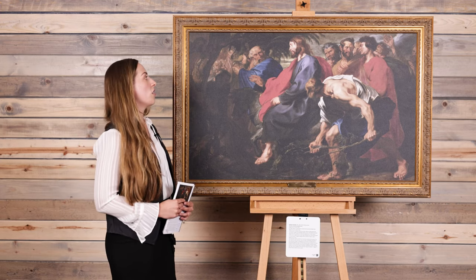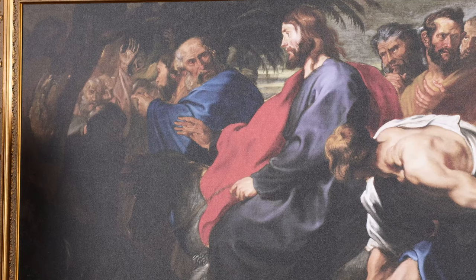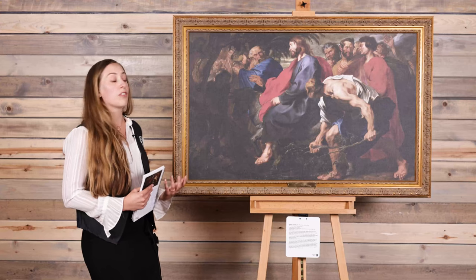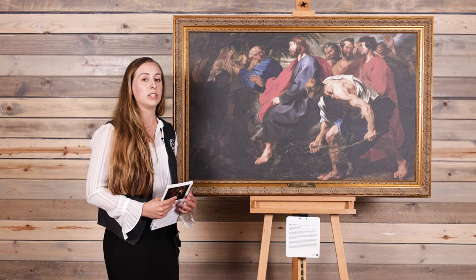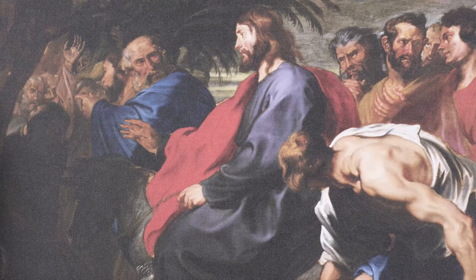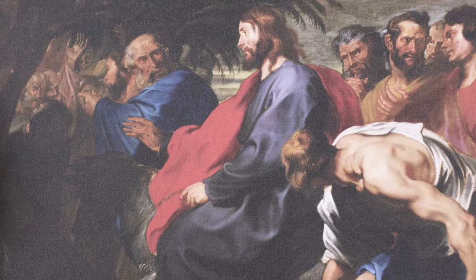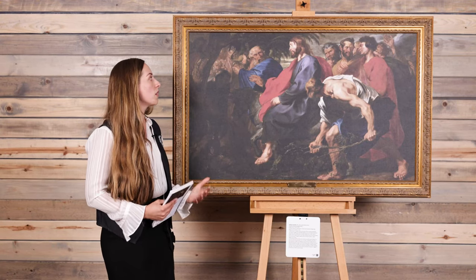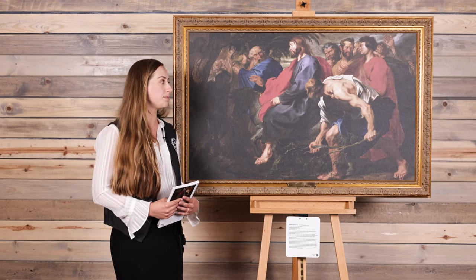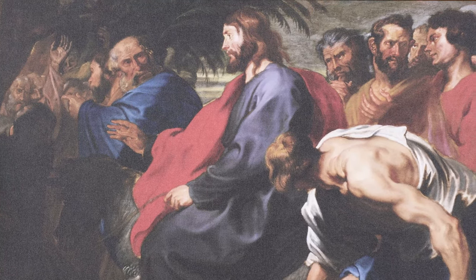The next character is Peter, one of the disciples of Jesus. If we look at his face, it's easy to tell that he is distraught, concerned, or fearful. He is letting fear guide him instead of accepting Jesus and letting Jesus have peace over him. This was very common for Peter — he would often speak before he thought and get himself into trouble. Here he is pointing to Jerusalem with worry, because he knows the Jewish leaders were not happy with Jesus. Jesus is raising his hand almost to silence Peter's fear, letting him know that everything is under control.